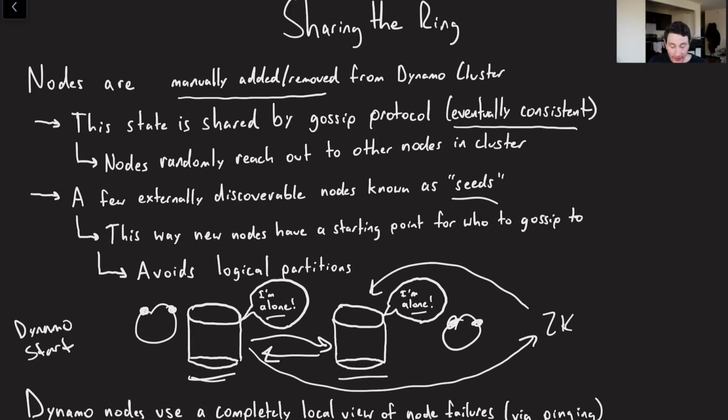And then finally, one thing worth noting is that Dynamo nodes don't actually share their failure states with one another. They basically keep track of this information completely locally. If I am a node and I think that another node is down, causing me to do like a hinted handoff or something, even if I do a hinted handoff to another node, if the other node has a different view of the failures of other nodes in the cluster, it can pass the data off accordingly.